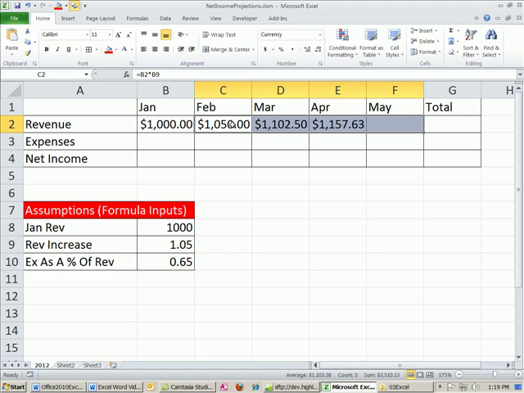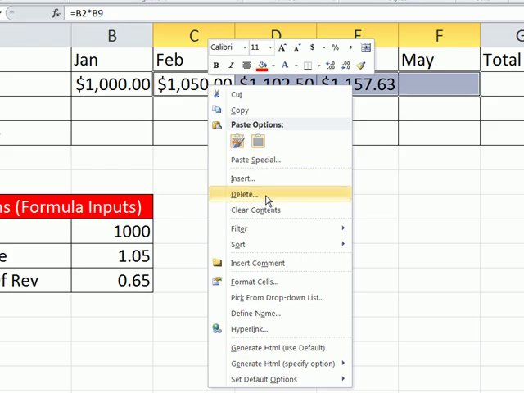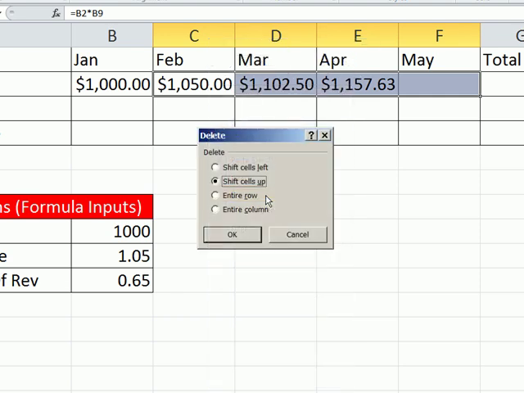One thing you never want to do in Excel is go right-click delete. Now, I say never. That's not really true. There are some rare circumstances where deleting cells is good. Click delete, right? But not here in Excel. Watch what happens. Shift cells up. That means it's actually going to delete those and move everything up. In some cases, you can destroy your spreadsheet when you do that.